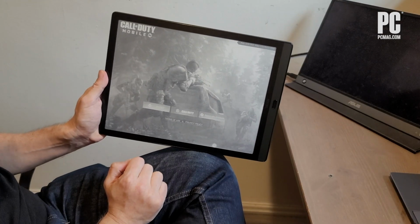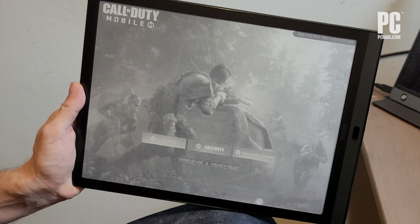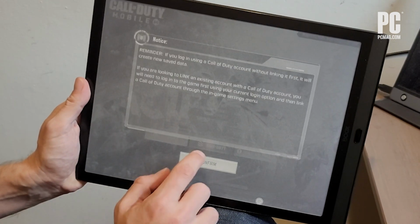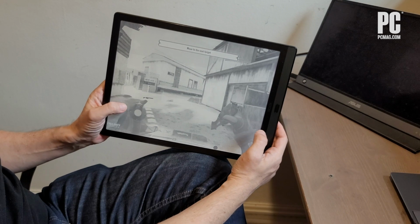Okay, so here's the real test. Can you play Call of Duty Mobile on an e-ink tablet? Here I have the Onyx Boox Max Lumi in its X mode, which is its high refresh rate mode. It doesn't have great blacks, but it has a high refresh rate. Okay, so check it out.